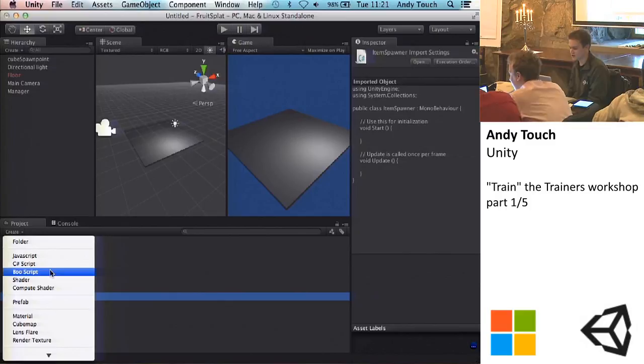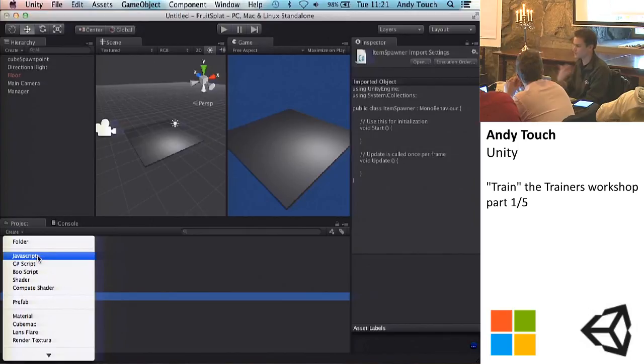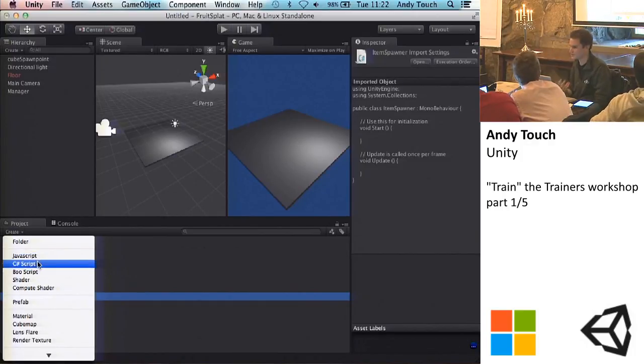The majority, I'd say 99% of developers I've met, all use C#, so it tends to be the one most people go for. I find using JavaScript in Unity gets you into some messy coding things that you really shouldn't do. For example, not declaring a variable type, and then Unity's got to think, right, so we have var dog. What's dog? Is it an audio clip? Is it all these particular types? C# is a bit more strict. It basically tells you to define whether it's an integer, a float, a Vector3, and so on and so forth.